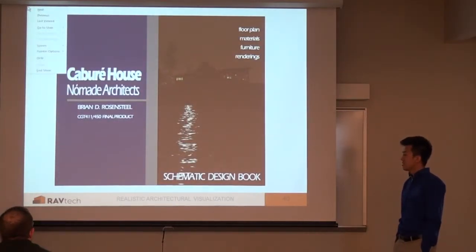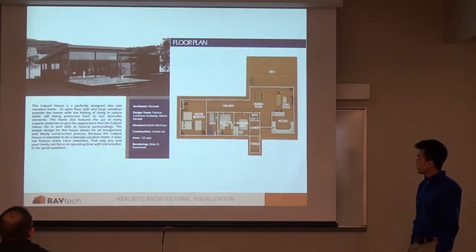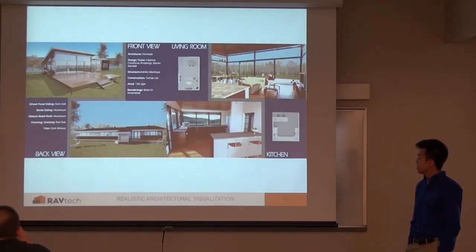All right, this is my schematic design booklet. One thing: I started out on the cover with a nice nighttime shot, a little silhouette of the building, just to give a teaser of what it looks like. Inside we've got floor plans, like the other ones, and also some narratives and some information about the building itself. The first page has some exterior renderings.